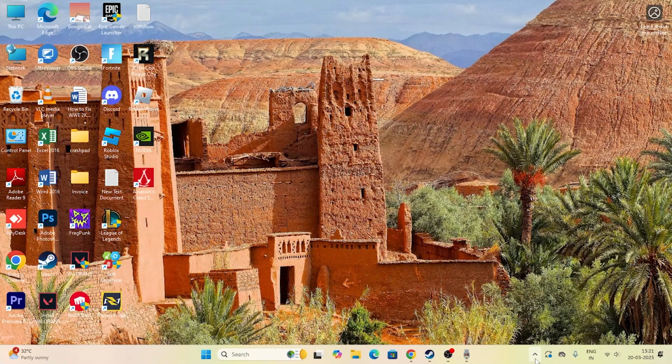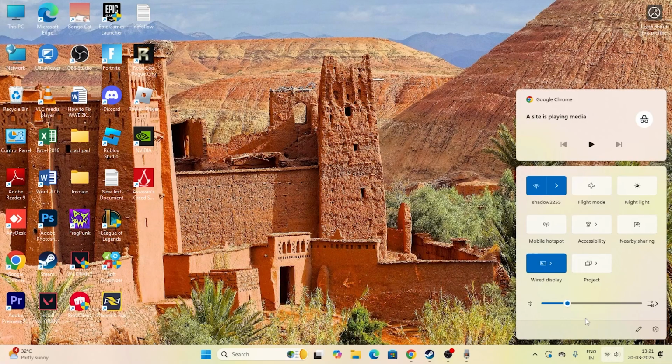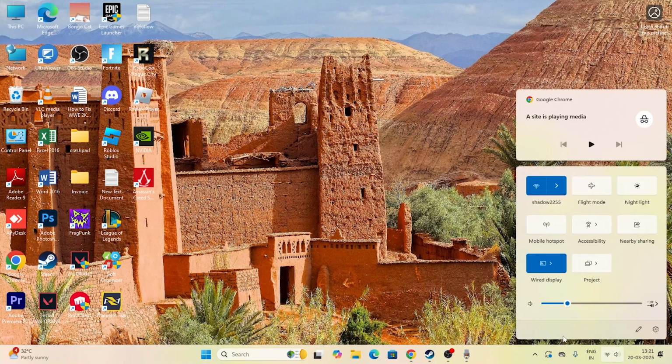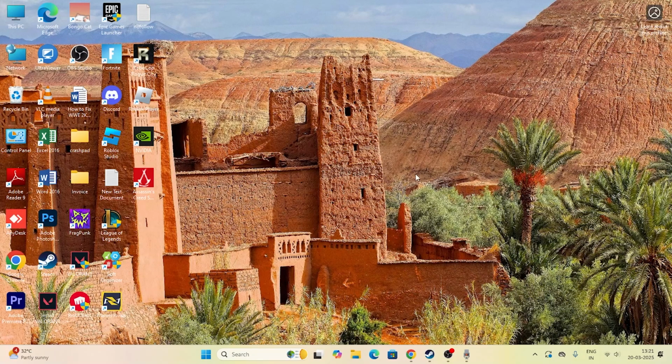So right now, if I go over here, you can see you'll be getting the options over here. There will most probably be options for the brightness. If I check over here, you can see the brightness will be here. In some cases, the brightness will be completely grayed out, and here is how we can fix it. Let me directly get into the steps one by one.